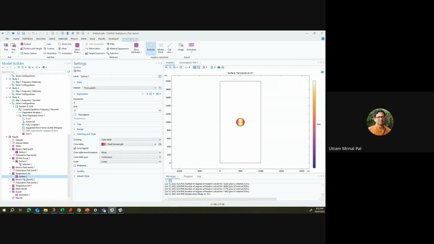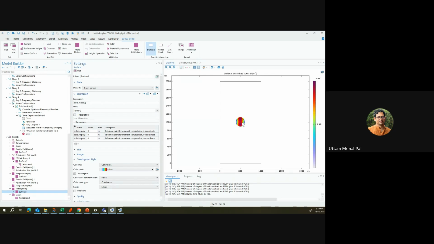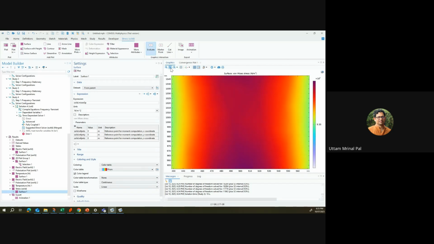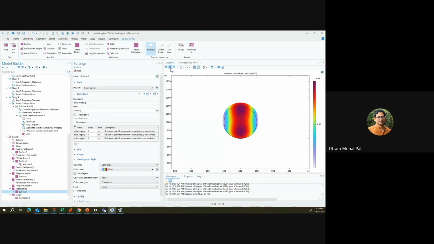So temperature is rising, and if you go to the stress plot, are you able to see some stress being developed? Oh yeah, it's being developed. So you can just plot, instead of solid dot mises, solid dot disp, that is displacement.